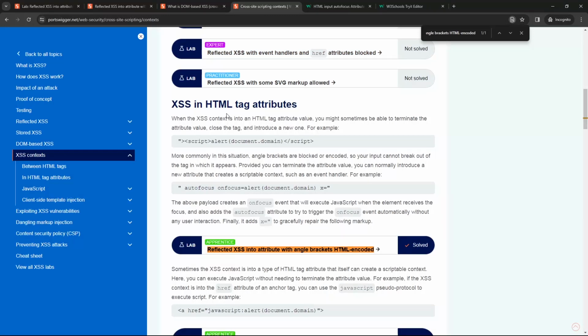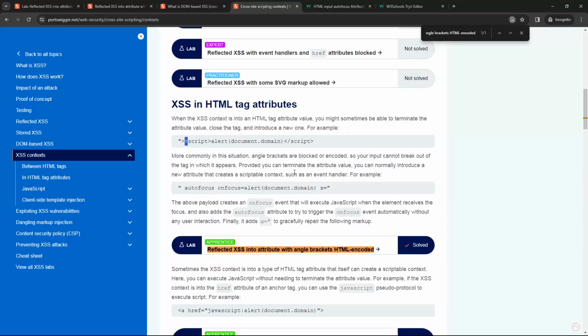What it says here is that sometimes you are able to terminate the attribute value, close the tag, and introduce a new one. So you're able to close the tag, whatever tag it is, image tag or whatever, and then introduce a new script. But sometimes angle brackets are blocked or encoded, meaning that all these are encoded, so they will not be interpreted as part of the HTML structure.